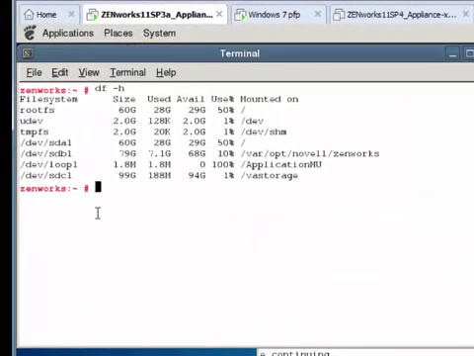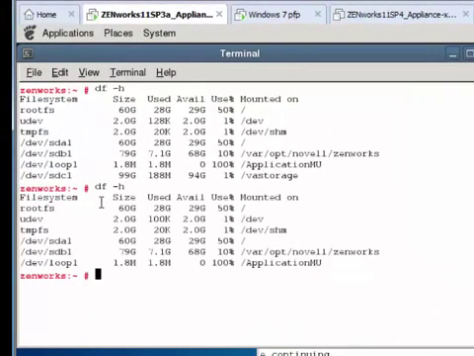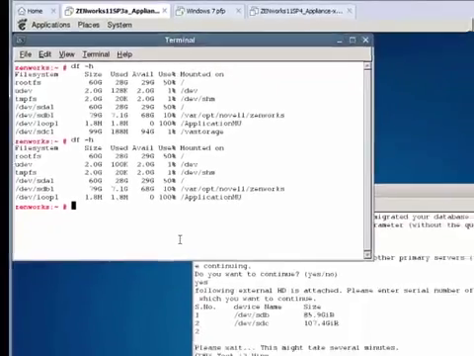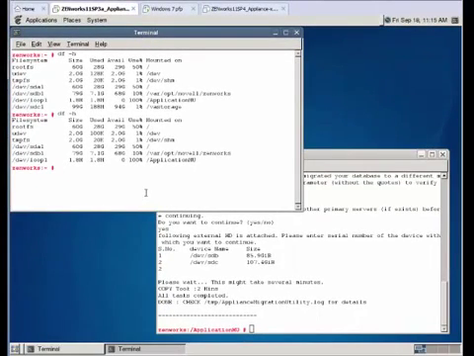VA storage, you'll notice, if we run a check again, has been dismounted. VA storage is now ready to be disconnected from the 11 SP3 appliance, so we will go ahead and power down this particular appliance.